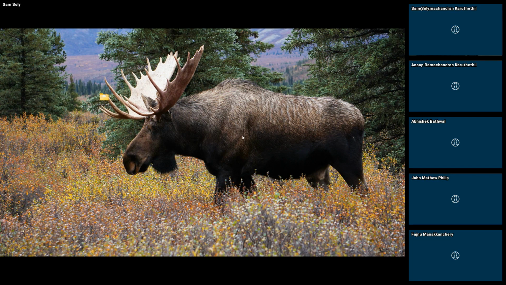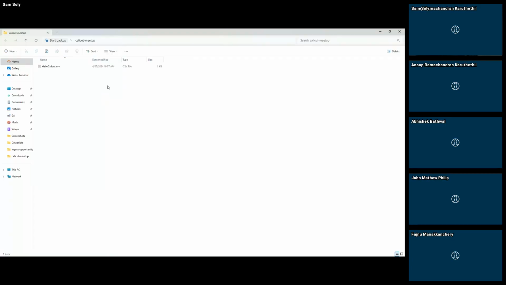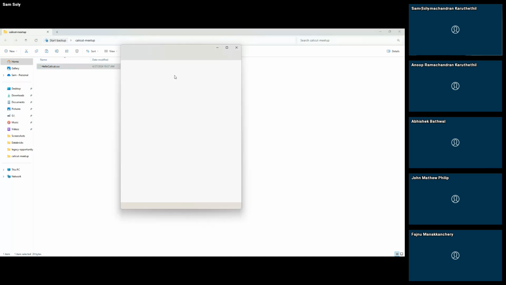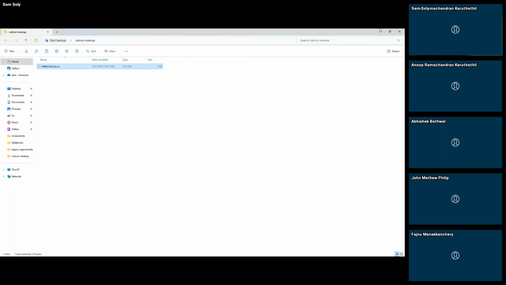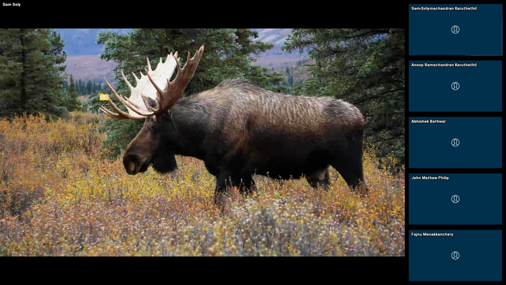I add the task, and as soon as I add the task, my recording has started. It's on my other part of the screen. I want to open this, and this is the thing that I want to copy. Now let me close the screen and stop the recording.